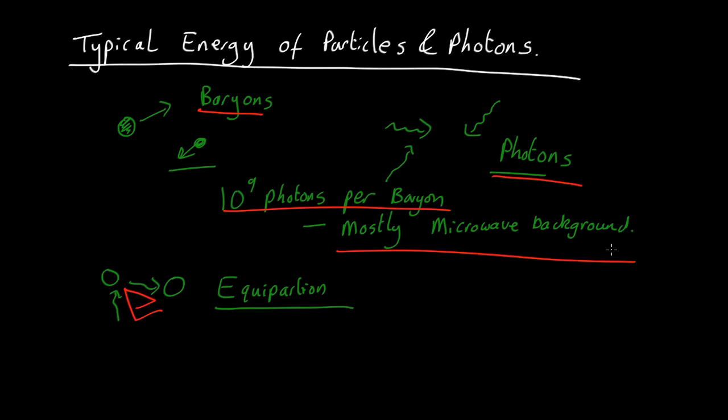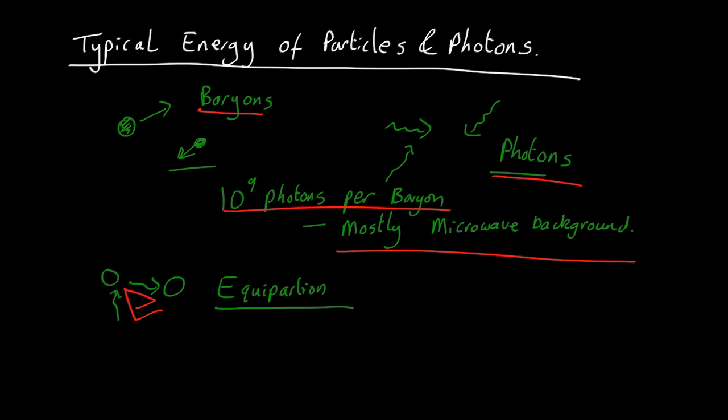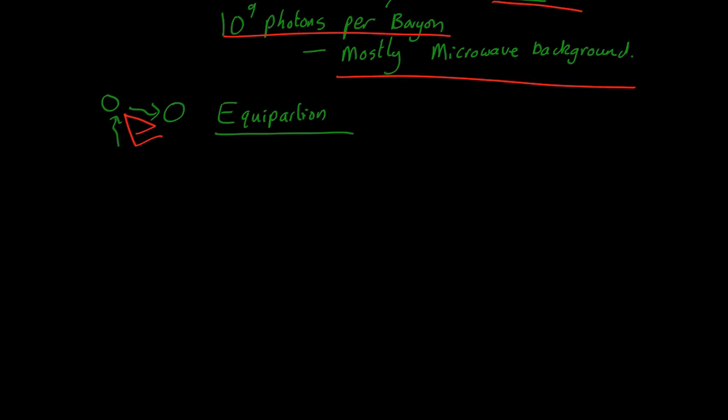How does the energy of a photon vary? If we can work that out, we can work out the energy of everything, because they completely dominate in the early universe, not today. We've got a photon, it's an electromagnetic wave, oscillating electric and magnetic fields, and it has a particular wavelength which we normally write using the Greek letter lambda.